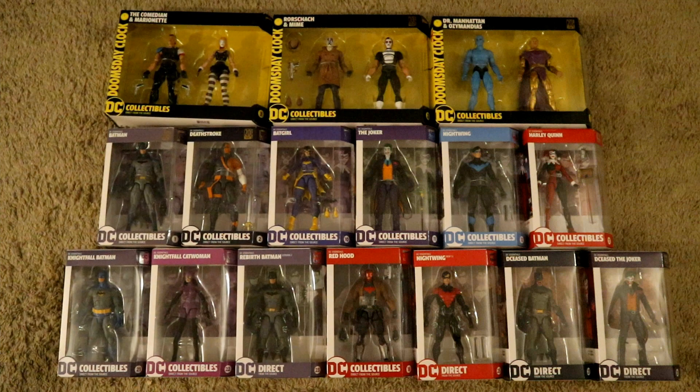So that was my collection of DC Collectibles DC Essentials figures, mostly focused on the Batman side of things — a very nice line, I really do miss it, fits in pretty good with the McFarlane figures. Stay tuned for the next episode of my unopened Batman collection — that's one I've been waiting for for a long time. Finally arrived at the DC Direct and DC Collectibles Arkham figures — they made an absolutely fantastic line, probably my favorite line from DC Direct, hands down. Great figures from Arkham Asylum, Arkham City, Arkham Origins, and Arkham Knight. I hope McFarlane continues to pump out some Arkham figures, but that's a conversation for another day.